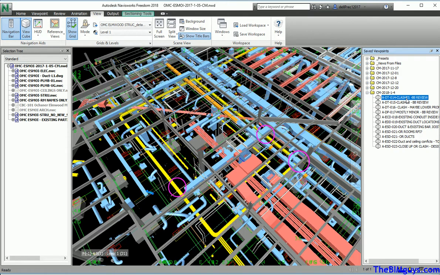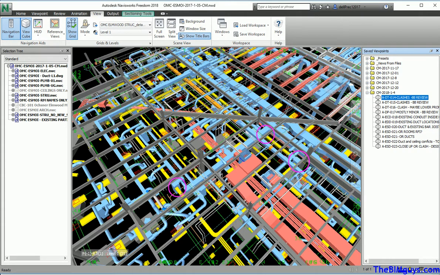Now if I click on this, you'll notice that you can see we have some issues here. They're noted in purple. I use purple and red depending on the different backgrounds and how it looks as far as contrast. So we have the purple circles here. Now, just like if you were in AutoCAD, just like if you were in Revit, there's a lot going on here, and it's hard to see what's actually happening.